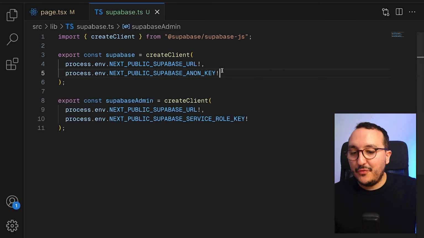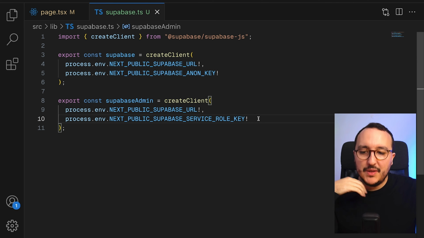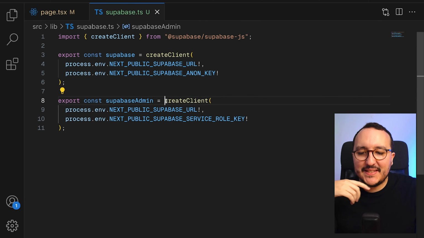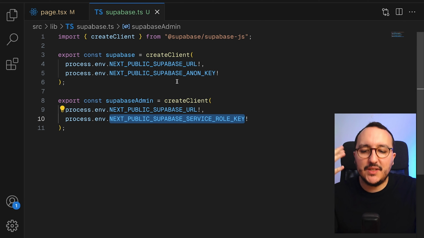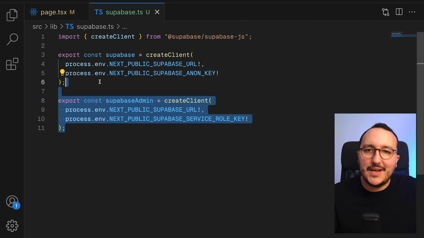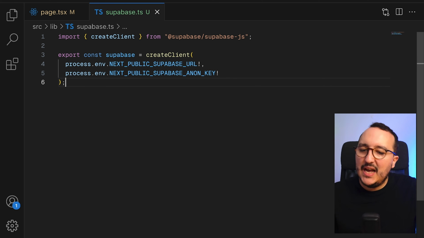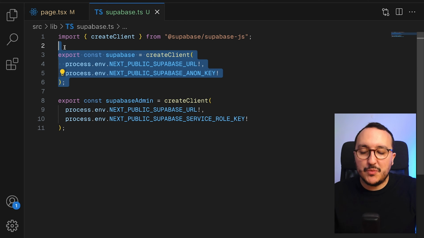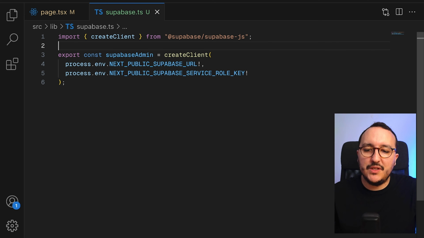So what is the main difference between the anon key and the service role key? The service role key is supposed to be used for admin. Be safe with the service role key. Do not give the service role key to your users. So basically here, if it's a public application and not like a dashboard for a private access, I should never have a Supabase admin. I should use only the Supabase anon key. On the contrary, if it's a dashboard, here I can use only the service role key for all my application.